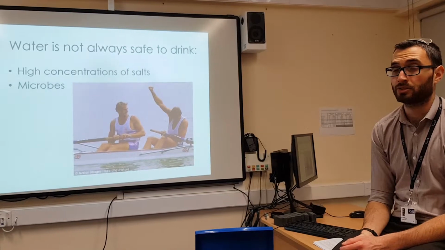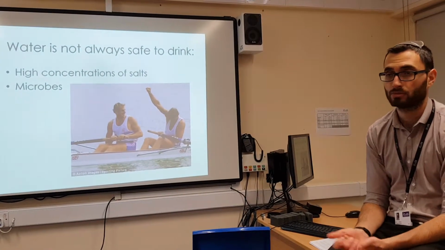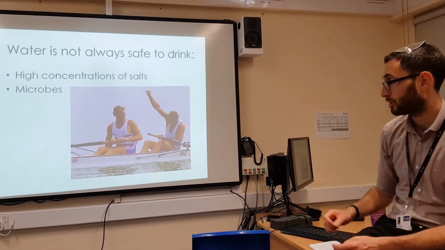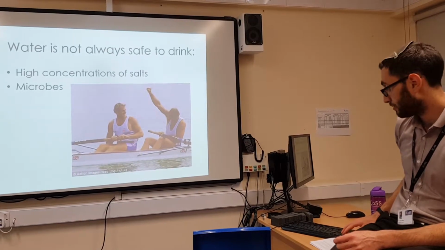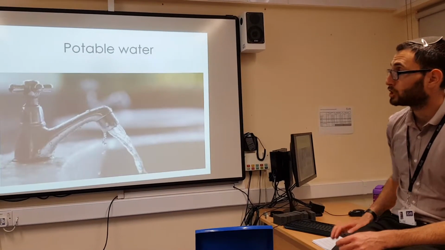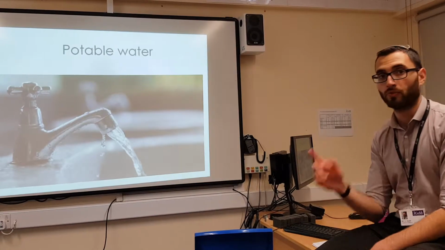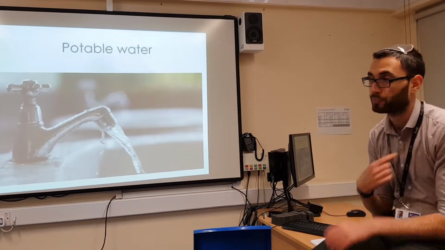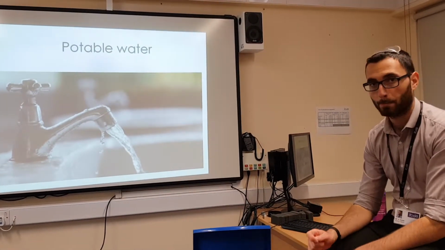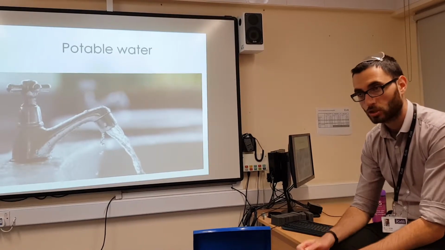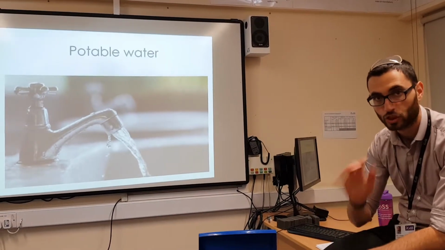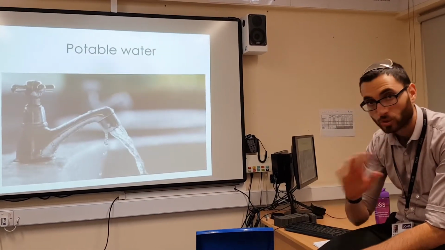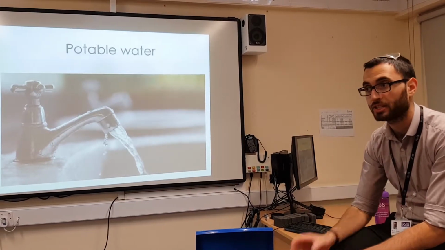So almost everyone knows that seawater is not safe to drink, but even river water or water from lakes is not necessarily, straight off the bat, safe to drink. So what we need to do is turn that water into a form whereby we can drink it without getting ill. Scientists call that potable water. Potable water is water that is safe to drink. It's not pure water, there's still other stuff in it, it's just safe to drink.